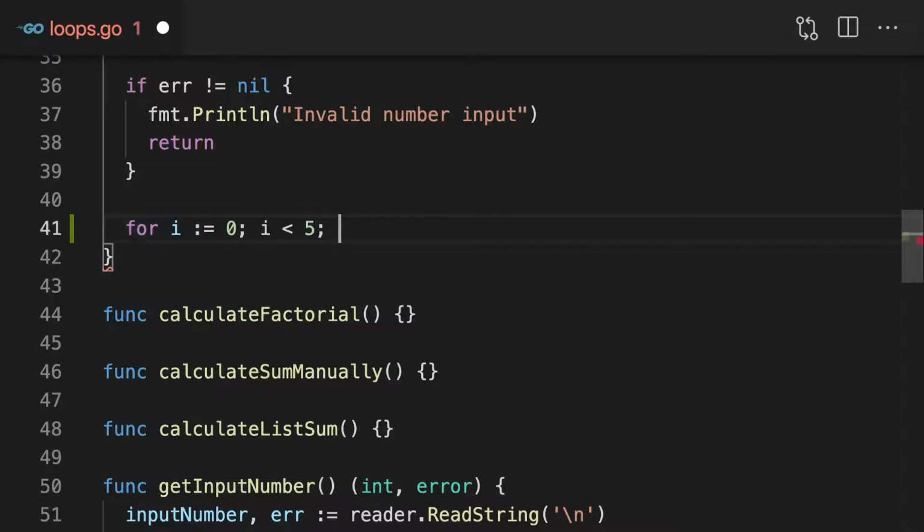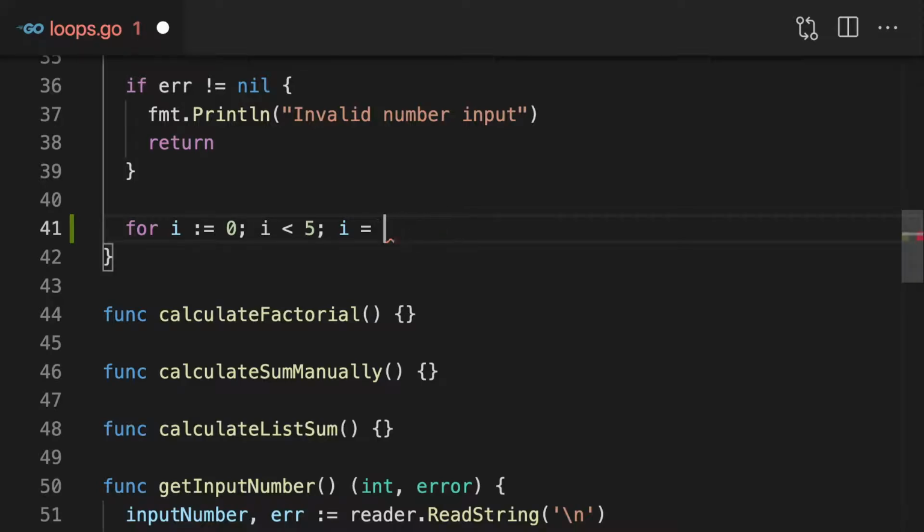And that's why we have a third part here, also separated by a semicolon. We now define how i, this helper variable, should change after every loop iteration. For example, we could say that 1 should be added to it, or 2, or we multiply it with 2, whatever you want to do. Now here I'll simply add 1 to it. That's the most common form of changing i in a loop.